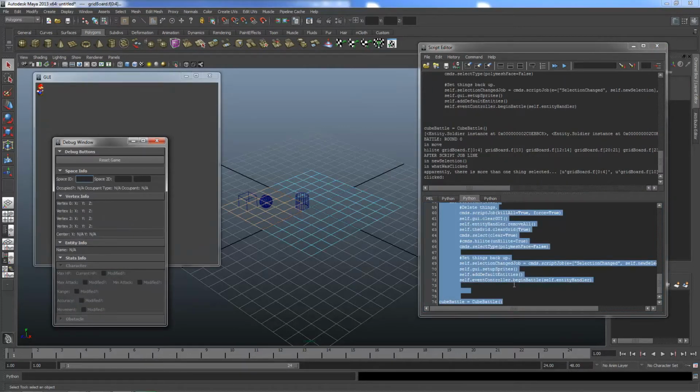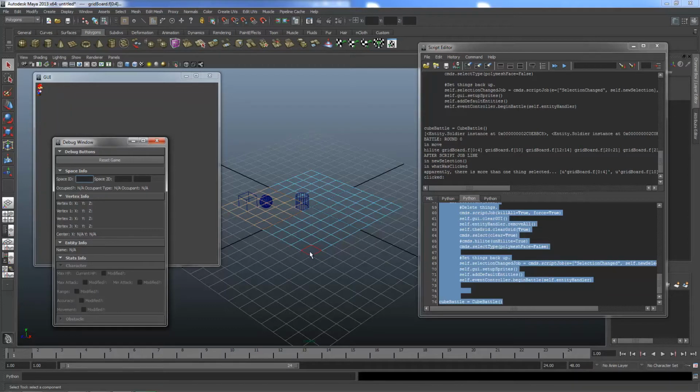Now right off the bat, you'll see a bunch of things popped up. I've got my 10 by 10 game board, some little figures. This cube is representing a soldier character, the sphere is representing a rock obstacle, and the cylinder is a goblin character. And then I have these two windows appropriately named GUI and the debug window, and debug window just spits out various information that I like to keep track of when I'm clicking around, moving things and whatnot.